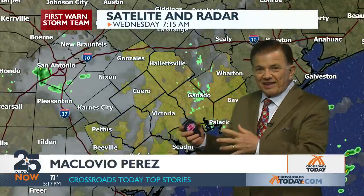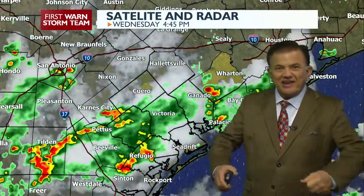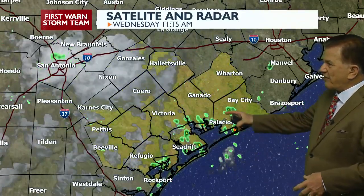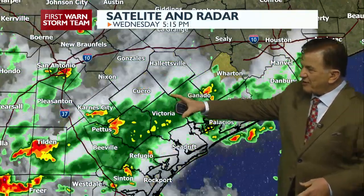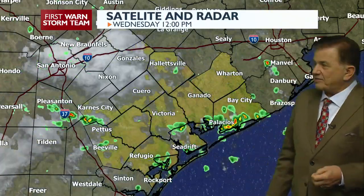The difference between a stable atmosphere and an unstable atmosphere. This was an unstable atmosphere with a little bit of heating. All that moisture rose up into the atmosphere and condensed out and gave us some nice little rain shower activity. Now, obviously, here's the city right about there, and you can see the showers that were a little heavier maybe about an hour ago.